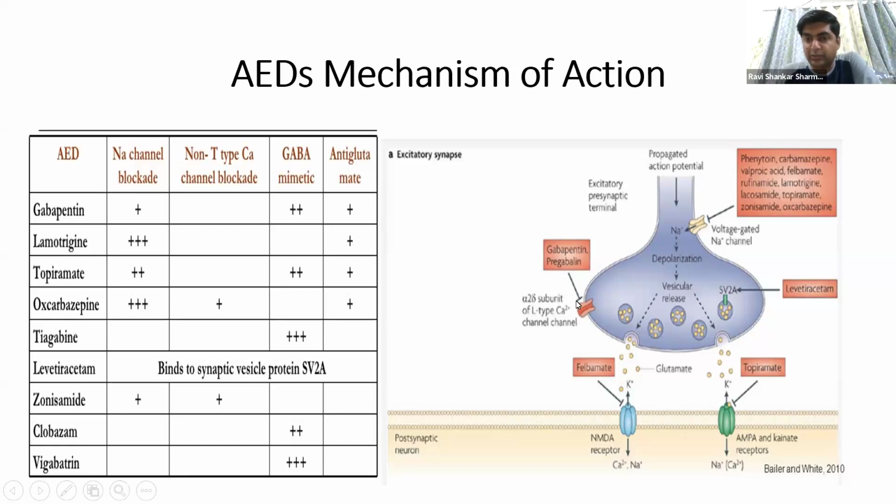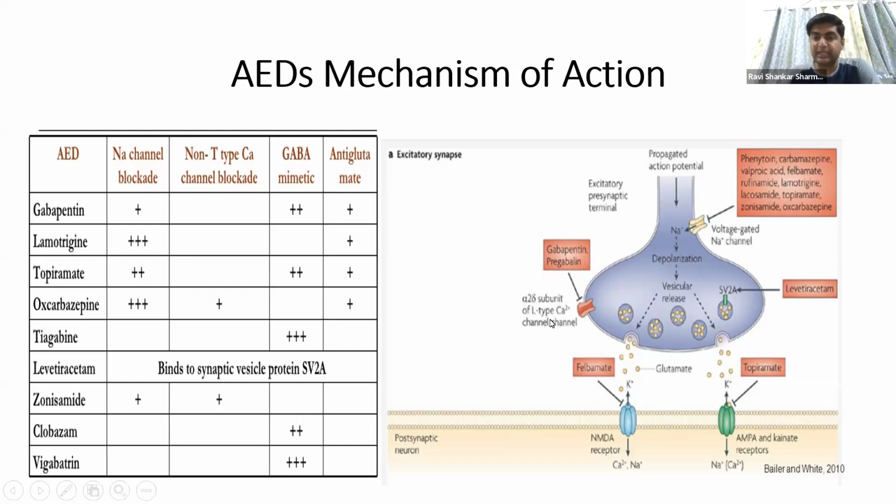So what do they actually do? They inhibit the calcium influx from here to here. What does calcium do here? It disrupts the synaptic vesicles. So it inhibits the disruption of synaptic vesicles, so that ultimately fewer neurotransmitters are released in the synaptic cleft. So there are fewer glutamate receptors available, and as you are well aware, glutamate is your excitatory transmitter, so it gets inhibited.